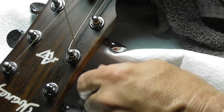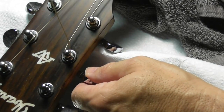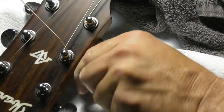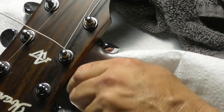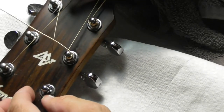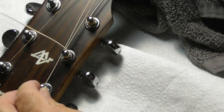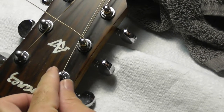Okay, so now it's starting to get tight. I've got it in the nut. Let's go to the 6th again, and here's the 5th that I'm putting in. Six, 5, and now I'm going to do the 4th string. This is going to be a long video. I'll probably title this How to Put New Strings on Your Guitar in 5 minutes, but the video will take 2 hours.